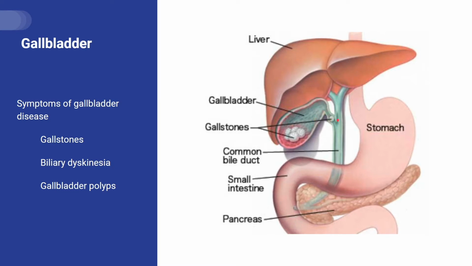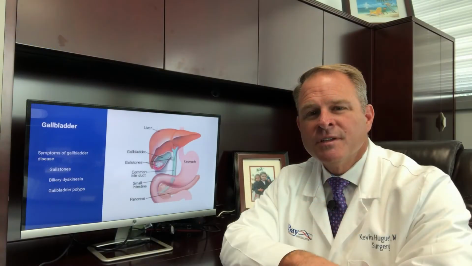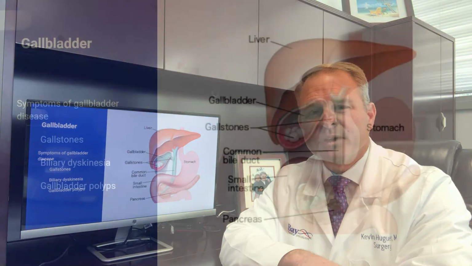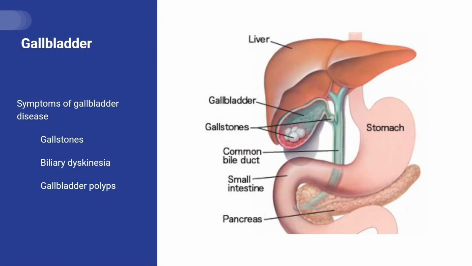The typical symptoms that we see with gallstones include right upper quadrant pain. Sometimes it can be in the mid-upper abdomen, typically after eating fatty meals or large meals. Another diagnosis, known as biliary dyskinesia, can present just like a patient with gallstones, but we don't have the gallstones proven on x-rays. This is another reason that we will often remove a gallbladder. Another indication would be polyps or growths inside the gallbladder.